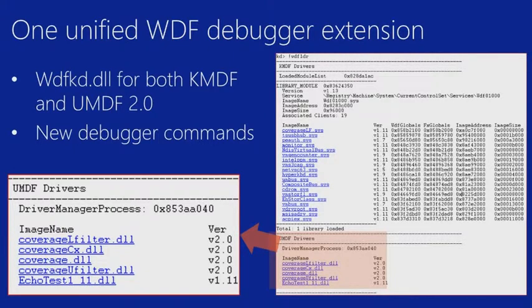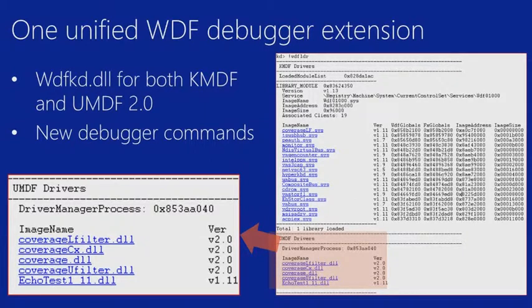We also have one unified WDF debugger extension now. So the same debugger extension that worked for KMDF earlier now works for UMDF as well. For example, here I have shown !wdfldr output. Those of you who have used the KMDF debugger extension know that !wdfldr gives a list of all the KMDF drivers loaded. As you can see here now, the output also shows a list of UMDF drivers loaded.